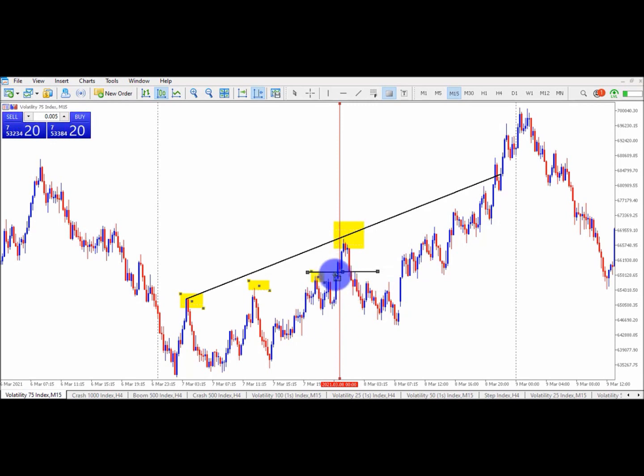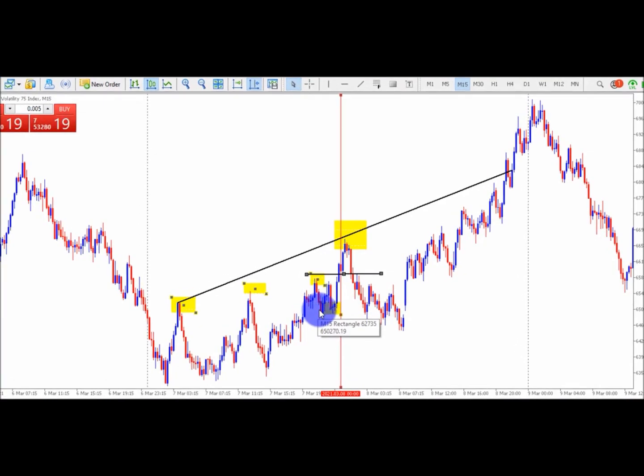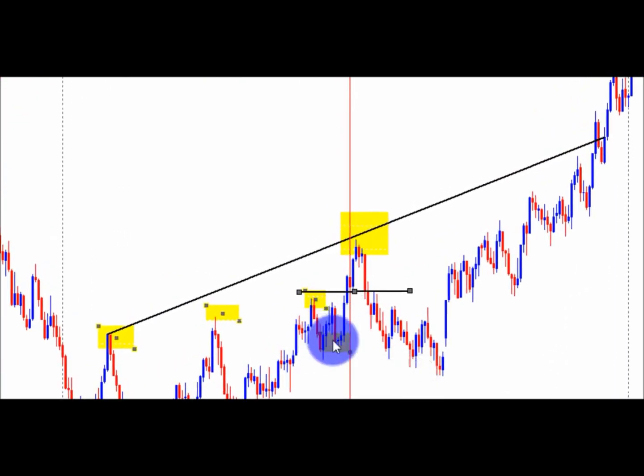So you are looking for a strong zone responsible for that, and if you look closely you see that this is the last red candle responsible for that. But would you use that? No. Why? Because you are not going to be using this candle because it is not an original zone. It formed after a retest of this one, so we are not going to be using this zone.